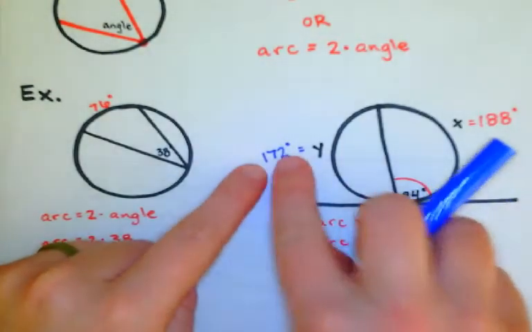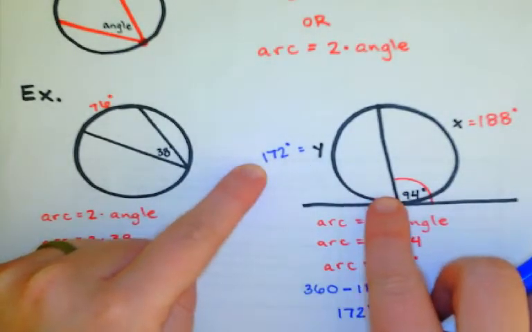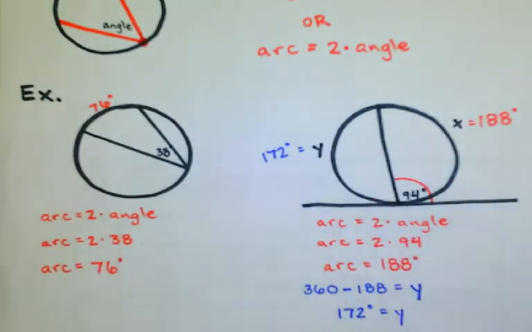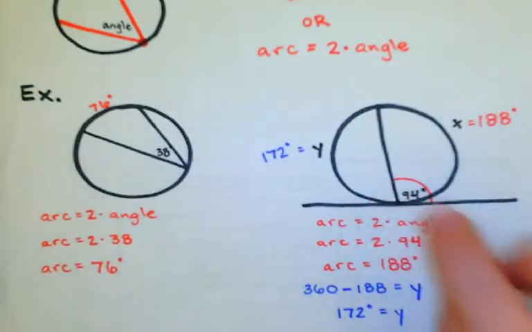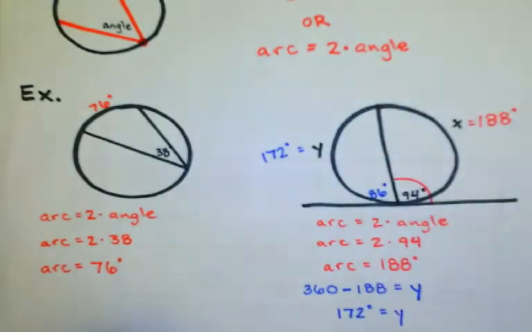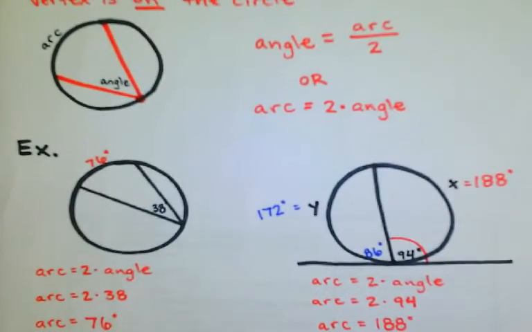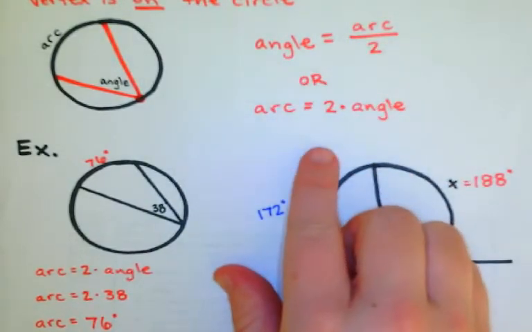Now, if I wanted to find out the number of degrees down here, how do you think I could do that? Yeah, I could take 172 divided by 2 and get the angle down here. So if I do that, I'm going to get 86 degrees. Okay, so there's our first relationship, an angle that is formed when the vertex is on your circle, and your relationship is always going to be right here. It's just a matter of multiplying by 2 or dividing by 2.